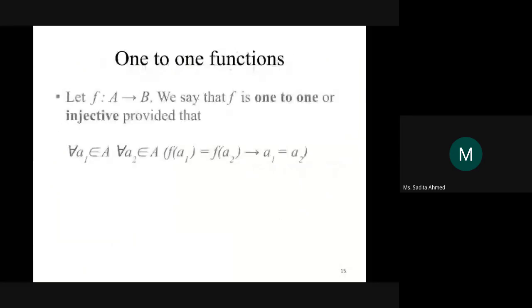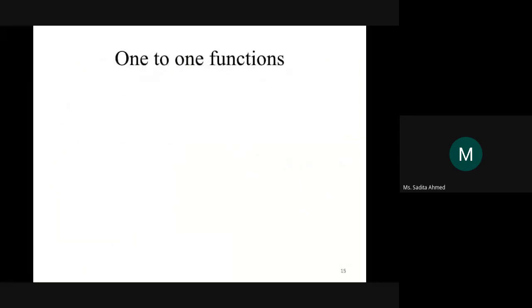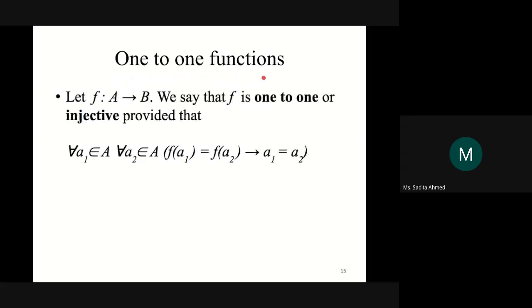Okay. So on top of that, when can we say that a function is one-to-one? That is, what do we mean by one-to-one functions? By that we mean that for any function f which maps the set A to the set B, we say that for any two images from the codomain, if the images are equivalent to each other, the corresponding pre-images then have to be equivalent to each other as well.